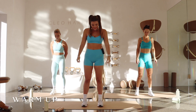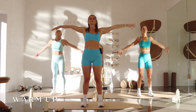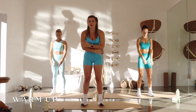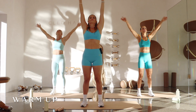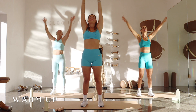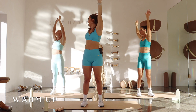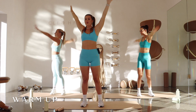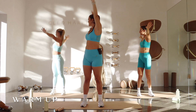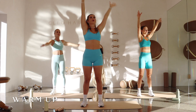We'll start with a nice little warm-up here. Let's take those feet about hip width distance apart, little micro bend through those knees. We're going to inhale, reach those arms all the way up, palms press, exhale beside you. Inhale all the way up, exhale release. Let's go in and out. Nice inhale, reach all the way up, exhale let's twist open to the right. Nice inhale up, exhale open left, inhale center, exhale over — breathing in, breathing out.